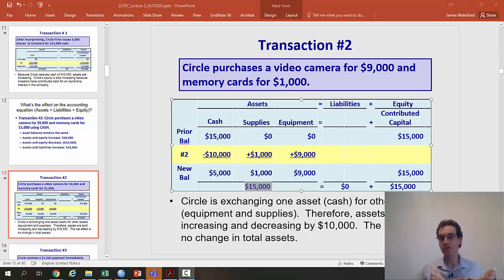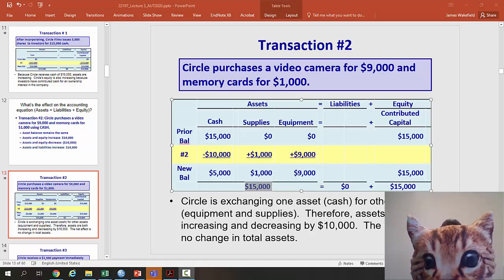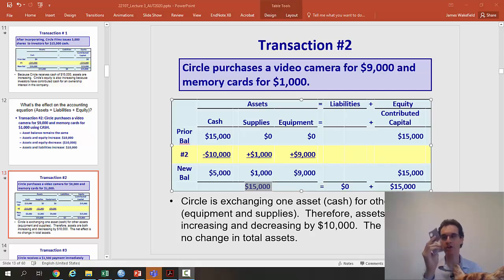Now, if we go back to the cost principle that we looked at in workshop 1, the cost principle says you value assets that you acquire based on the amount you pay for them, right? So if we have cat head here, I pay $5 for the cat head pillow. The value of this asset is $5 accordingly. So we're exchanging one asset of cash of $5 for another asset that's worth supposedly $5.